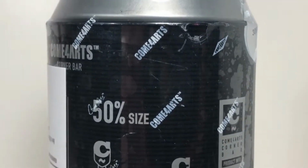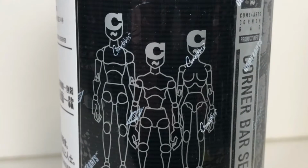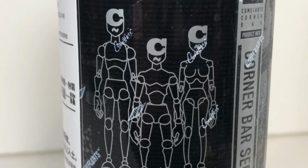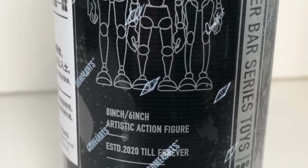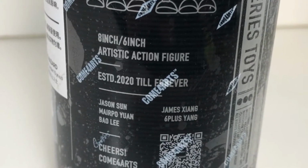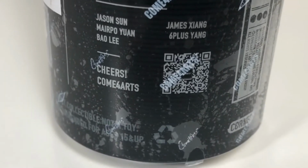Looking at the back of the can, you'll see a little size chart of the figures' bodies. Now you can see the male body there on the left, the little boy's body there in the middle, and then the girl's body on the right. And you can see how they all size up against each other, and that is awesome. That's why there's either an 8-inch or a 6-inch figure in here. You'll see that it says established 2020 till forever, and I hope so, because these look awesome. I cannot wait to open this.